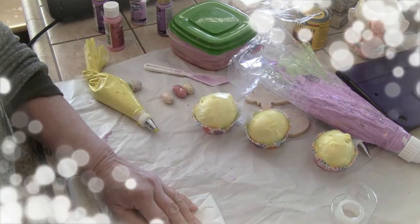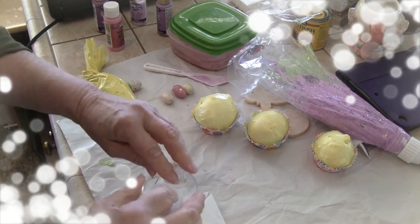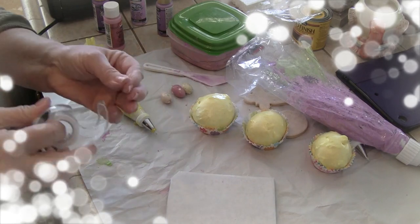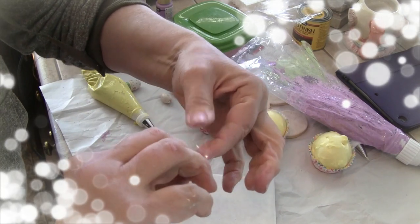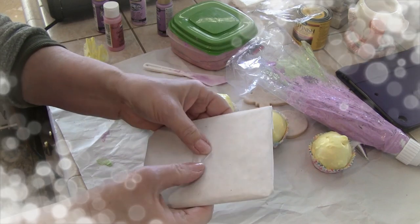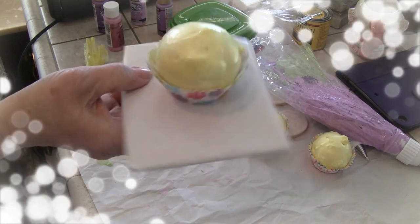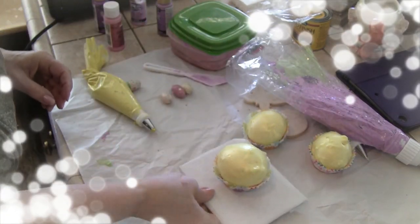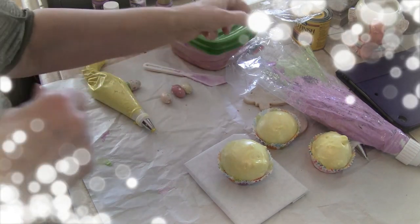Just like you're wrapping something — it doesn't have to be beautiful, it just has to serve its purpose. Then turn it over and make a piece of double-sided tape from your regular tape, or use double-sided tape if you have it. Just turn the tape over on itself, put it in the middle, and put your cupcake on it. Then you have something to hold on to so you can pick it up without struggling.